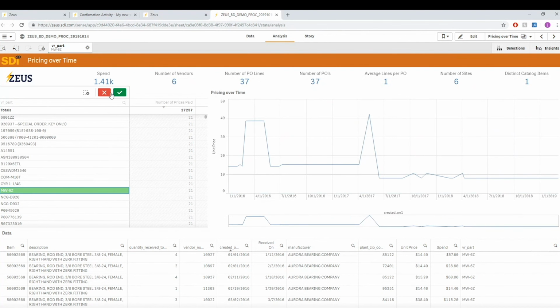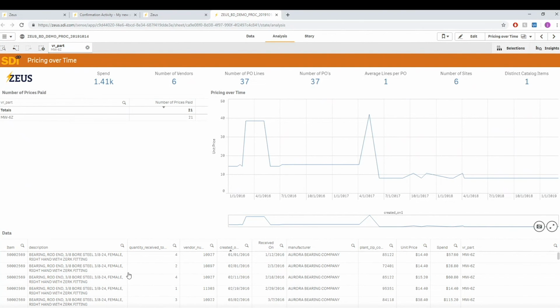And then if we take a look here, this is a perfect example of where we might see erratic pricing. The reason I say it's a perfect example is because here we see the part number is the same, the description is the same, the vendor number may change, but the manufacturer is the same. So even though they may be going to a different vendor, and frankly, the fact that they are going to a different vendor may be part of the problem, they're buying the same part number from the same manufacturer. So it's safe for us to say that this is the same product.